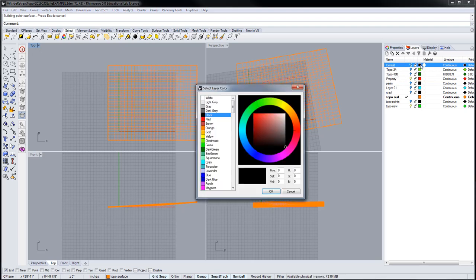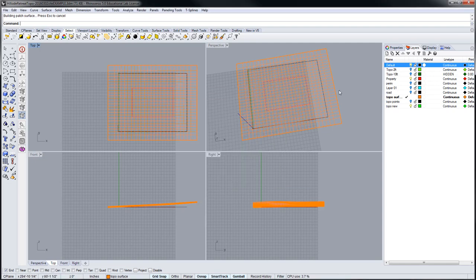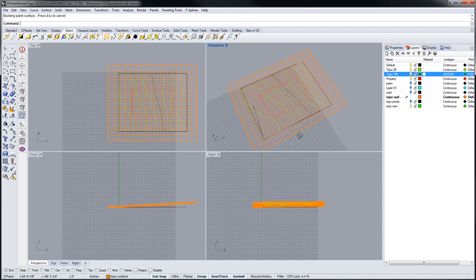If I turn on the default layer, you'll notice that that's where our topo lines were, right? All the lines, if we look at these guys right here, it's drawn up to here. But notice that the program created extra surface for you. Again, that's trying to interpret what would happen if it crossed over, so it's trying to connect these lines to that line, and so on and so on. So it's creating extra for you.